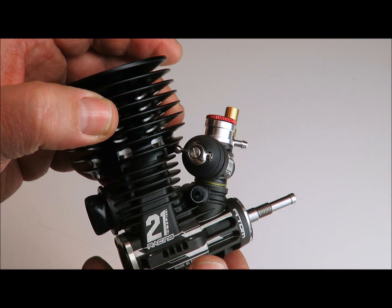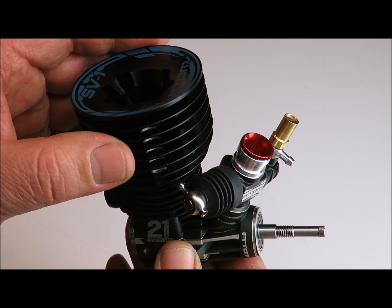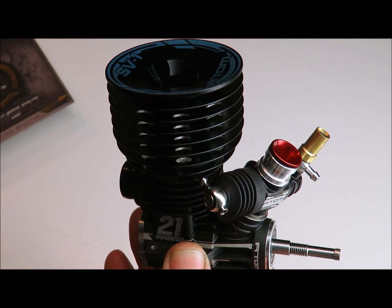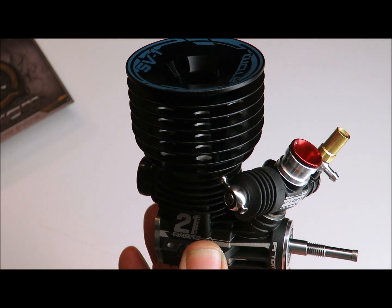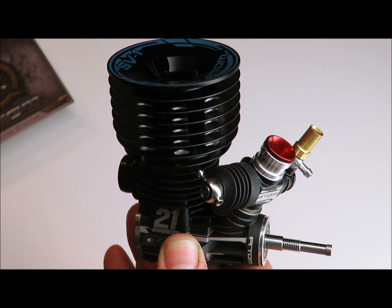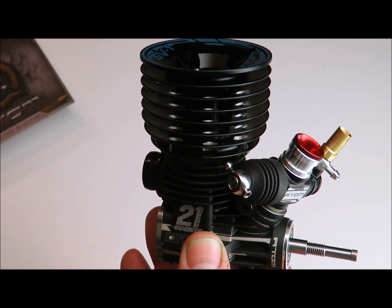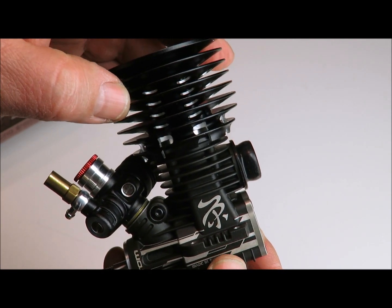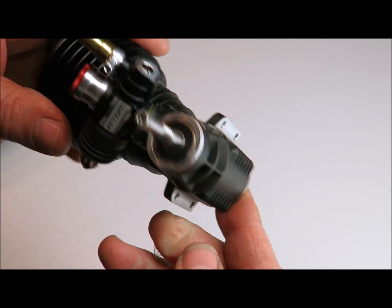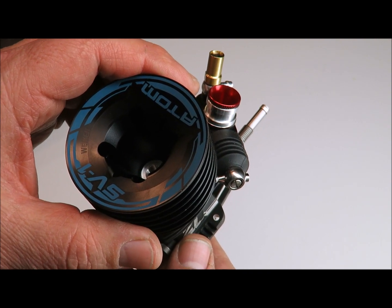This is the first Atom engine I've run — never ran one before, but I did run similar engines. They kind of derived from the Arrow; I believe they're from the same factory. The first edition Atom was a short stroke, like the VZB bluehead — the original VZB bluehead OS — same bore and stroke. The crank, piston, sleeve, and some parts could actually be swapped between the OS, the VZB, and the Arrow/Atom and a couple other similar brands. This one is the long stroke version, which is basically the same as the XZB — more of a copy of the XZB. We'll take it apart and see what the internals look like.